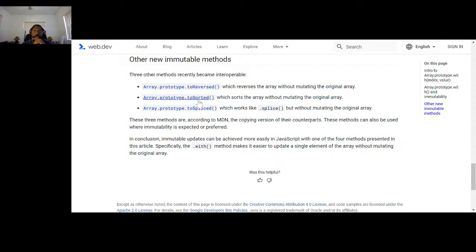Same thing with sorted, which is probably pretty cool. If you sort certain ways, but then you ever need to go back, you don't have to undo that sorting. You can just go back to the original, right? So you don't have to cause that expense of calculation twice to go back to the original. You just go back to the original. At least in my brain, that's how that would work. And then splice, same thing.